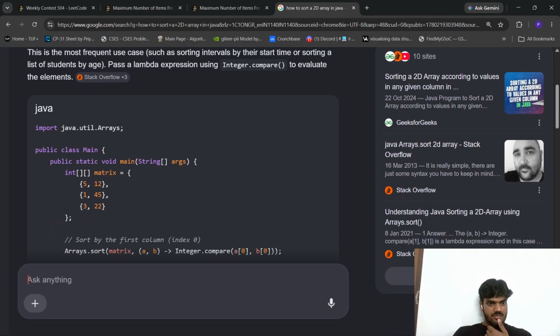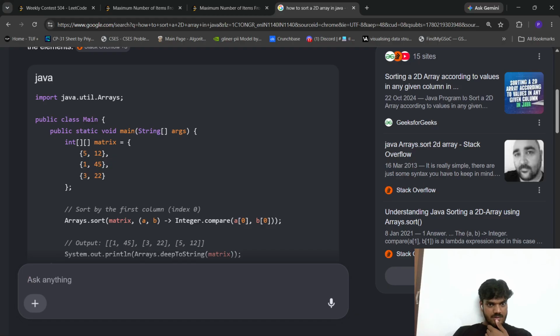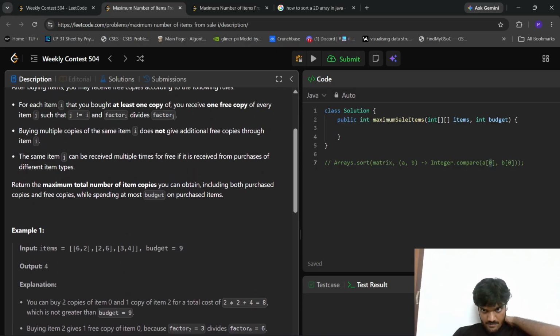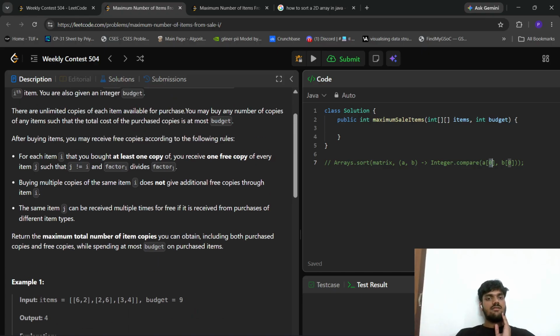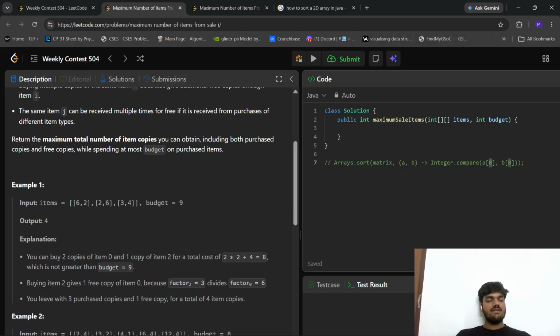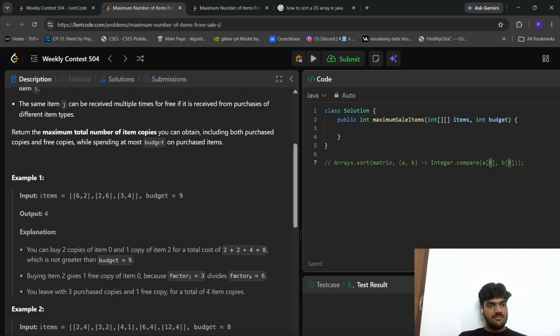A lambda custom expression makes sense, so I can sort it based on however I want. Just keep this here in case it comes in handy. This will sort based on the first element, or I can make it the second. Sort them on the basis of prices, so I take the cheapest item. Or no, just wait. Let's just read the sample cases first before making any assumptions.